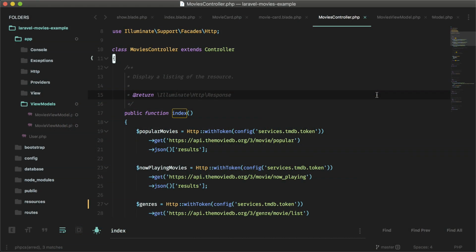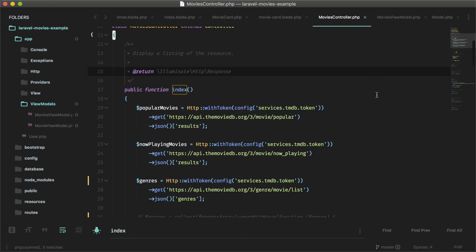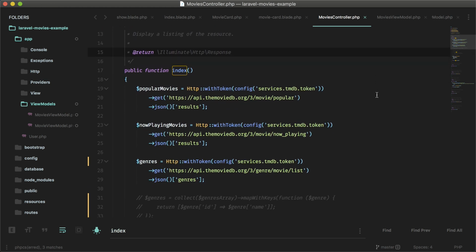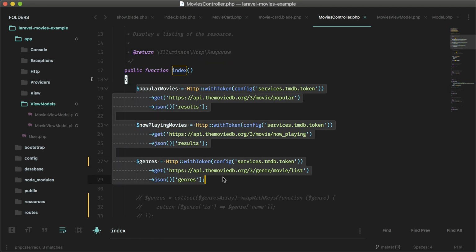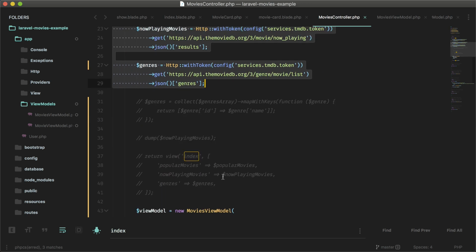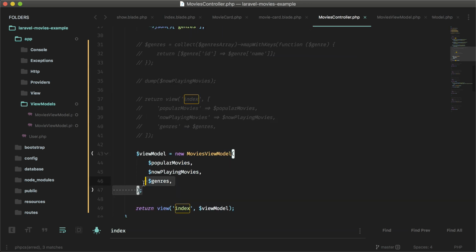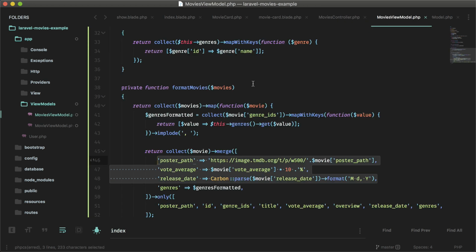So now if you take a look at our controllers, they're very clean. Their only responsibility is to grab data from an external source, whether that's your database or in our case an API. And then all it does is pass that information to a view model. And if you go to our view model, this class's responsibility is to format the data coming in and prepare it for the views.